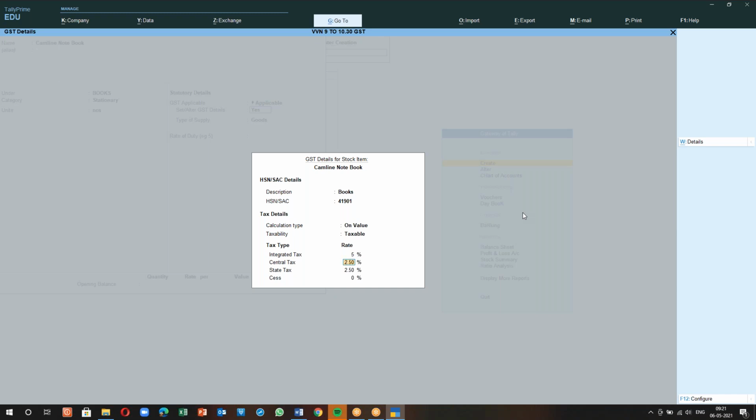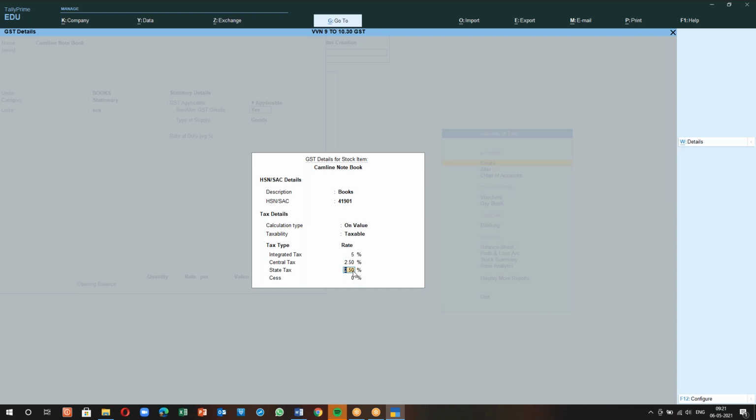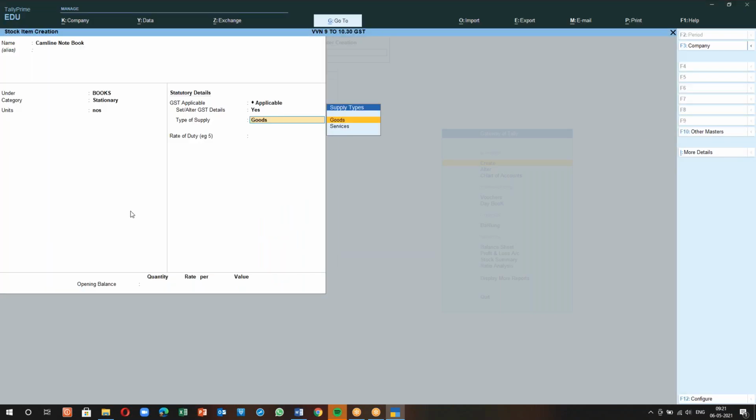No changes in this. Now I save this. After that I come back to the previous screen, type of supply, which is goods. I save the goods.